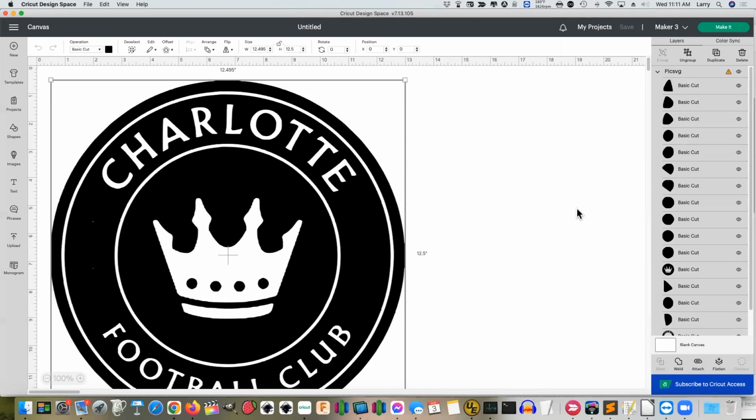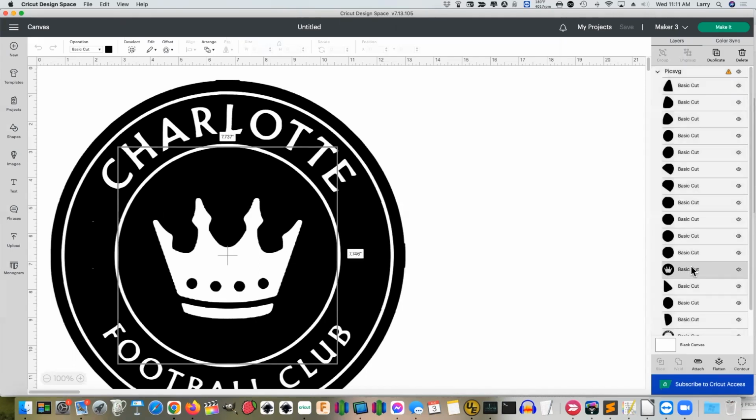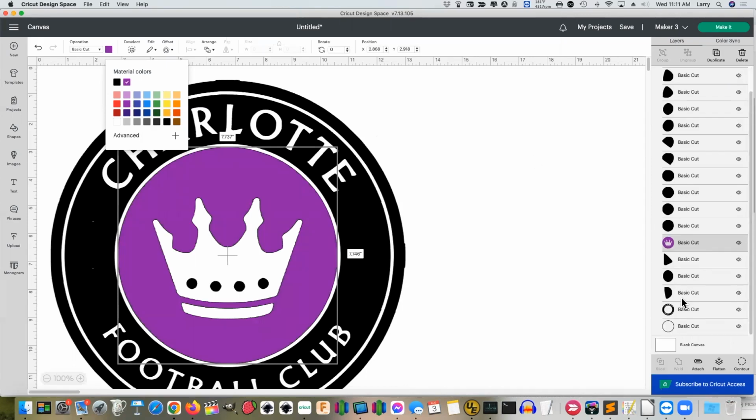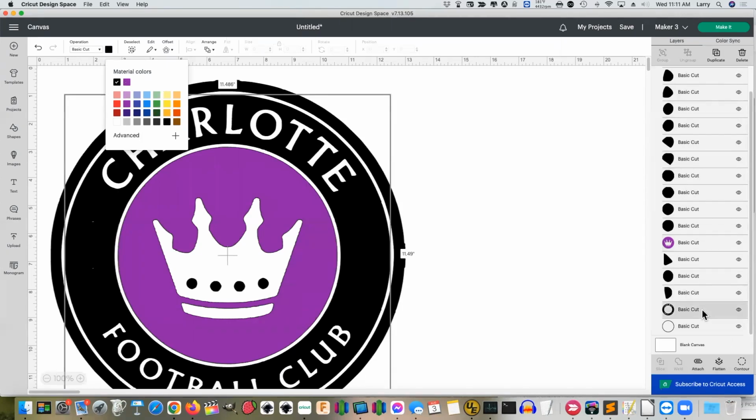So if you wanted this to be colored, you're going to have to find all the individual pieces and change the color. For example, this one I believe was blue, so we could just make that a blue like that. But the black with the lettering removed, like I've shown before, we'd probably replace that with just a circle of solid black.